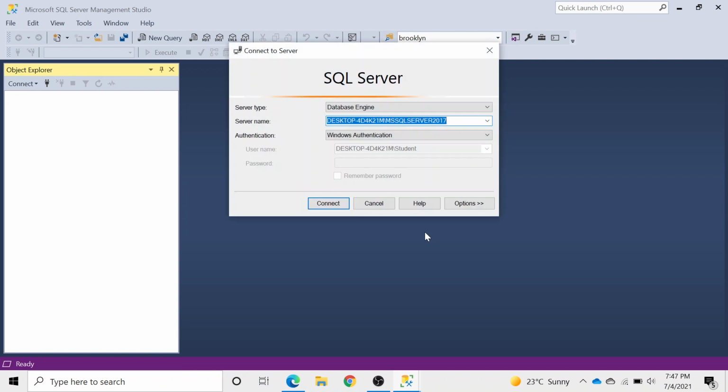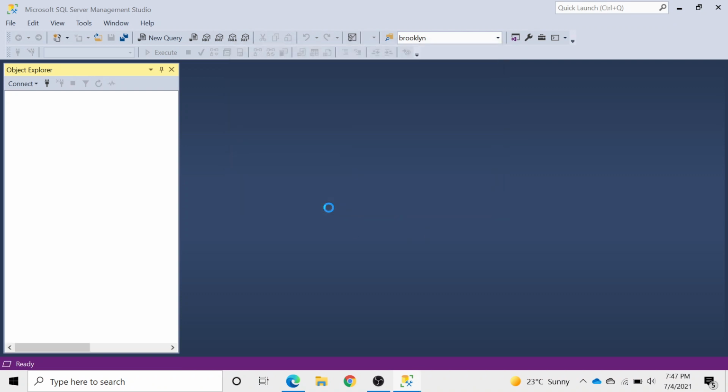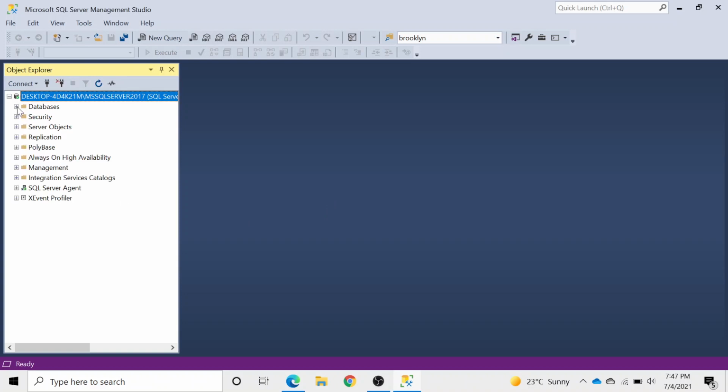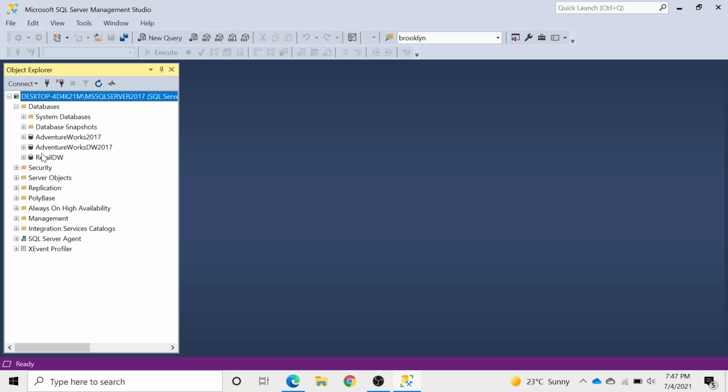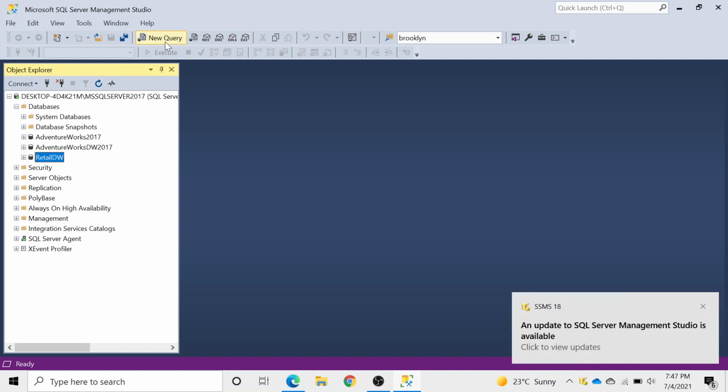Then click connect to connect to your SQL Server, then click databases, then choose your retail DW. On the top you see New Query, so click New Query.